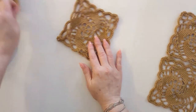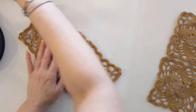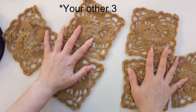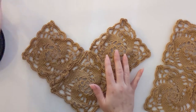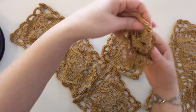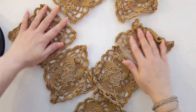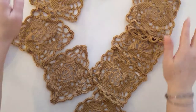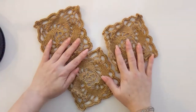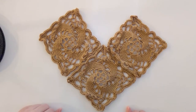And I'm gonna do this with you. And then go ahead and repeat that again. Shape your other six, just like this. Now you have your front and back stitched together. All you have left to do is attach one more over here, one more over here, bring this around like this, and attach those together. So I'm gonna do all this with you, but to start off with, we're going to do this sort of formation, okay?